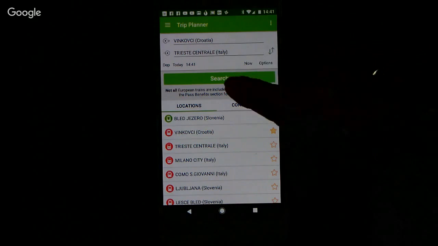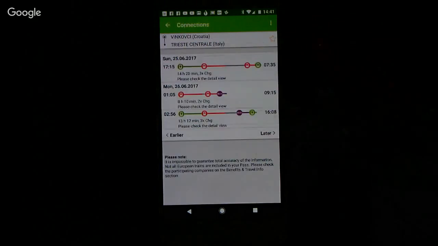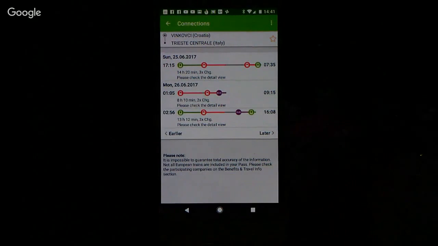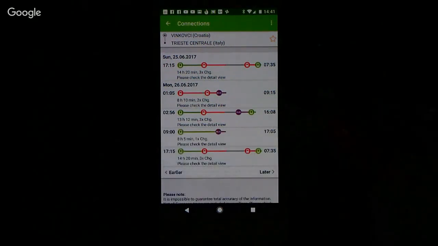Then search, and it'll give you trains that are available right now, but you can go several days in advance, or you can look up stuff that maybe you had done. So it's very time sensitive. Notice that it's in 24-hour time. So that's where you wanted to put your clock to the 24-hour.